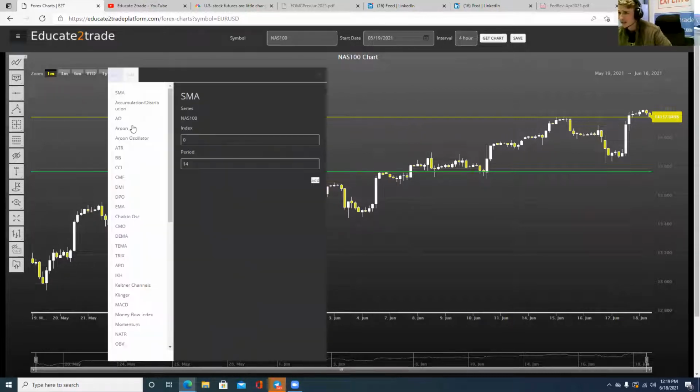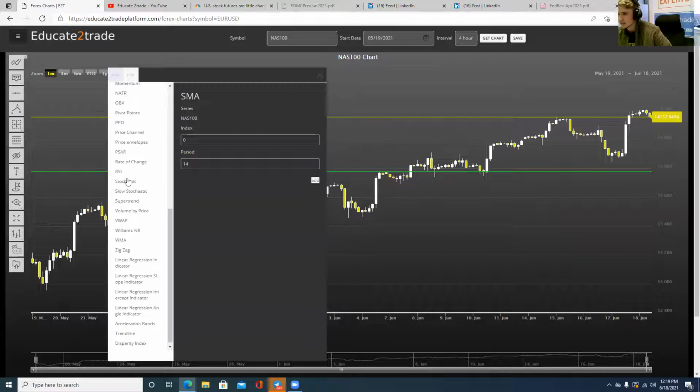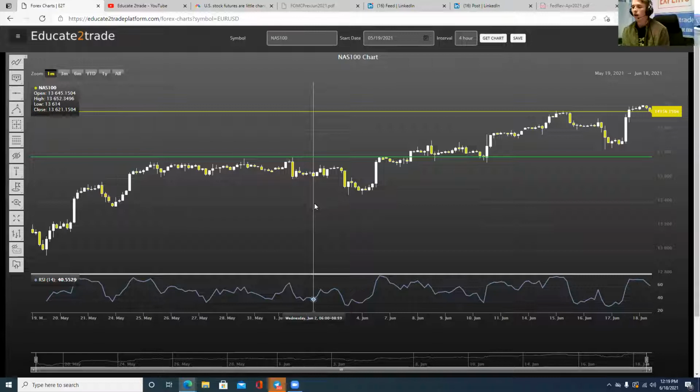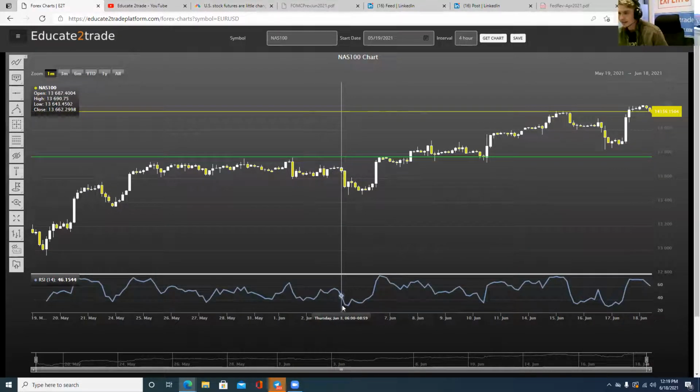So let's go on RSI. What this shows is essentially over a period of time where it's overbought or oversold. So for example, down here, the lower it is, it signifies it's oversold. So it's potentially an area you'd want to buy or go long. And similarly, when it's up here, it might signify it's overbought. So you might go short or exit a position.